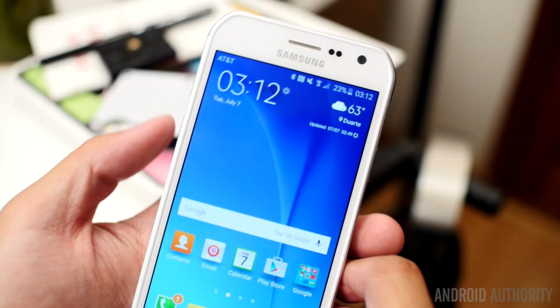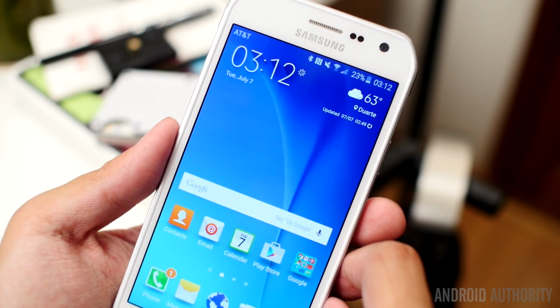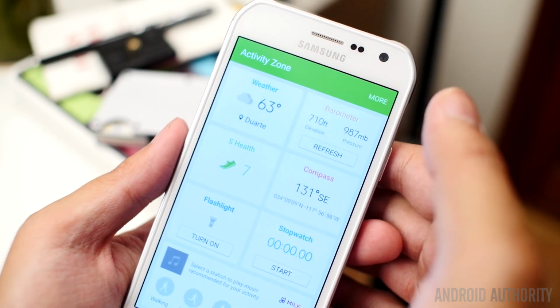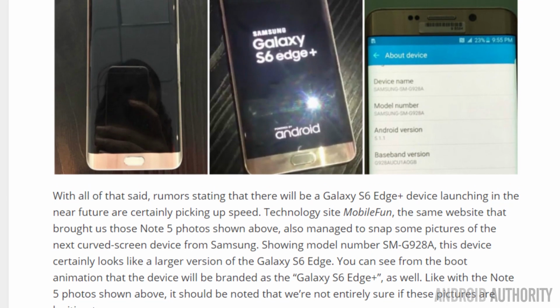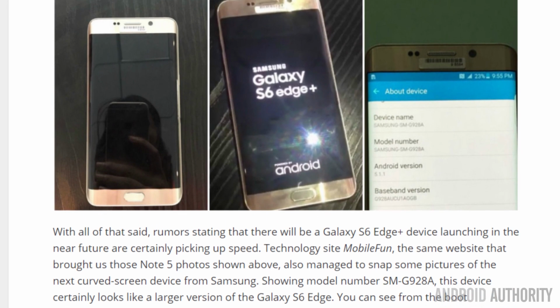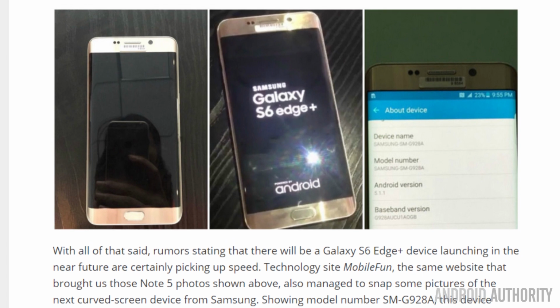Now, we would say we want an Active Key in the Note 5, but the S Pen adds enough of its extra input already. Anyway, dual glass design could make the Note 5 one of the most expensive and most delicate devices that will require a death grip. If we're getting a larger version of the S6 Edge, which is simultaneously a Note 5 with a curve and missing the S Pen, then why not throw another Active edition in there somewhere for good measure?